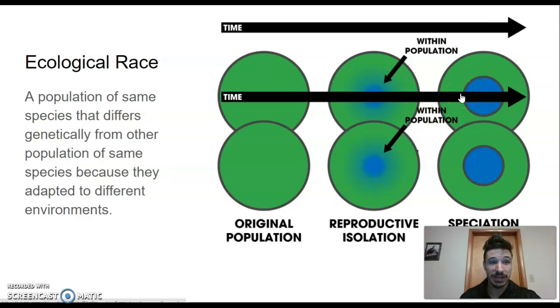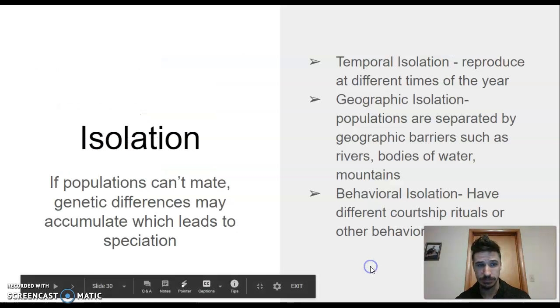So basically all that means is you can have populations of the same species that are going to be genetically different because they've adapted to different environments. And over time, you can have a species in the woods and a species in the desert, and they can be the same species, but over time, because of their isolation from each other in these environments, a speciation event will happen where they become different species. Let's talk about isolation in the next one, folks.